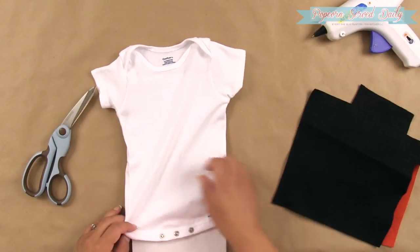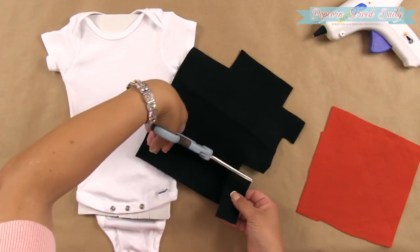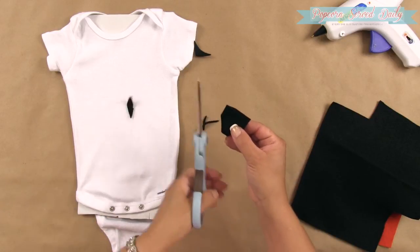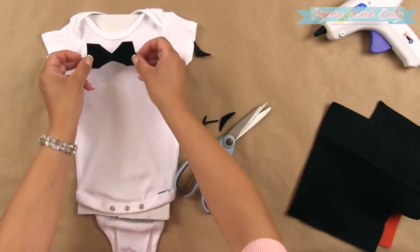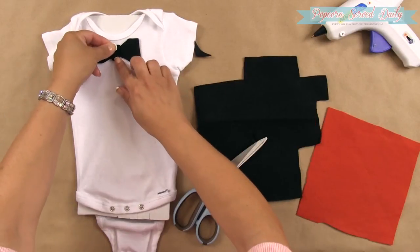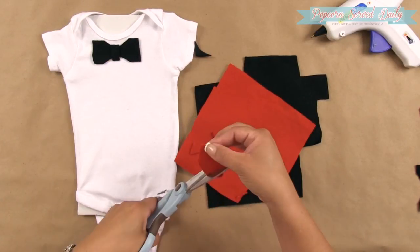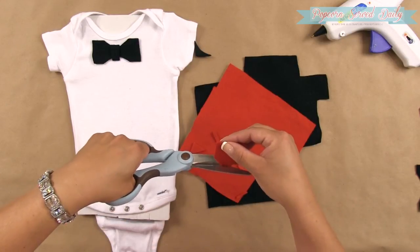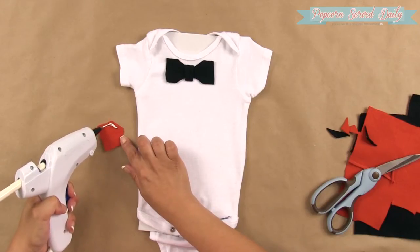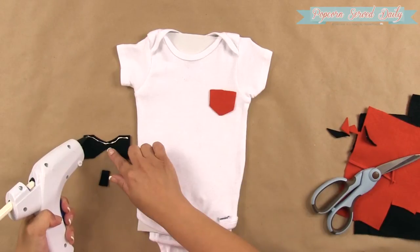Put a piece of cardboard inside the onesie so glue doesn't seep in. I prefer to use felt. It is nice and soft for the baby. Make sure all of your fabrics, paints, and accessories are washable and safe for the baby. I like to use fabric glue for my hot glue gun. You can put the items in the washing machine and they still stay on.